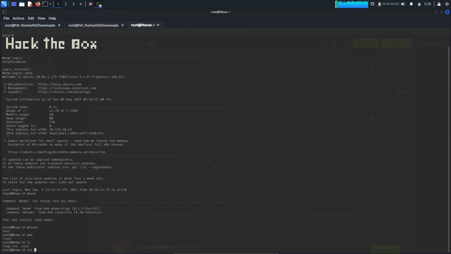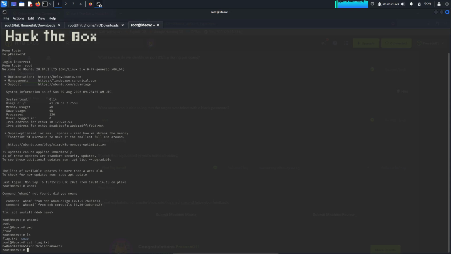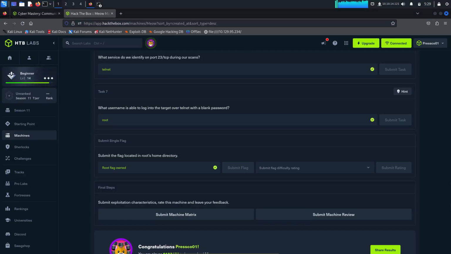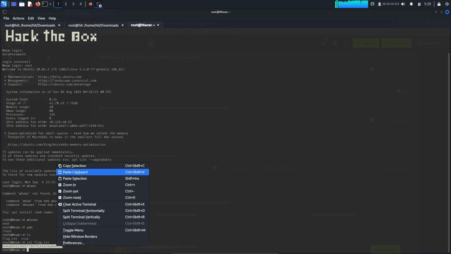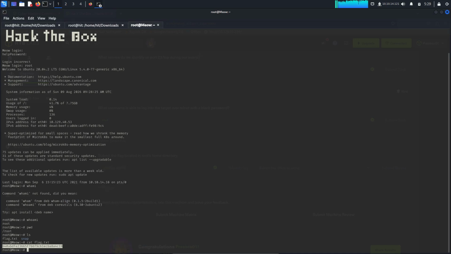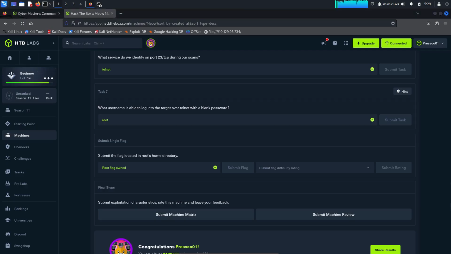Then you say cat to read the flag file. Okay, found something there. Submit the flag located in this directory. The directory is root, and we found this file, and here's the text, here's the flag. Okay, we were able to log in and capture the flag.